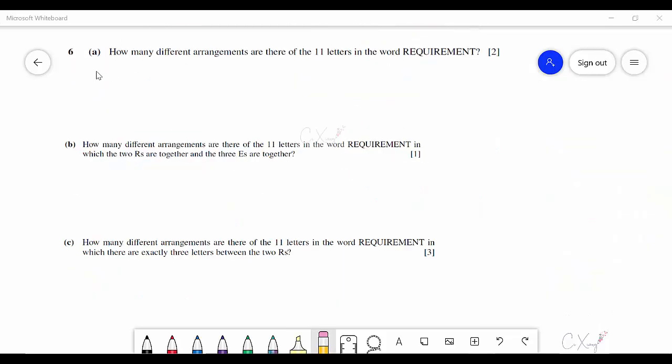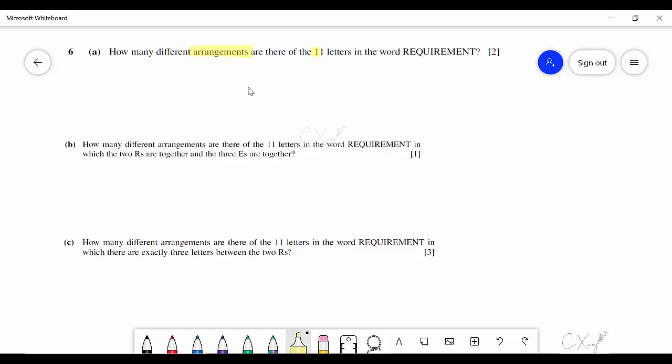Okay, so we will discuss question number 6 now. All right, so they are asking for arrangement, so you can highlight the keyword arrangement. When you see this, it means that generally in your steps we are using nPr, or maybe the factorial sign. So this is about the arrangement here.